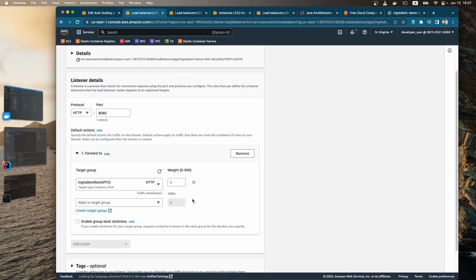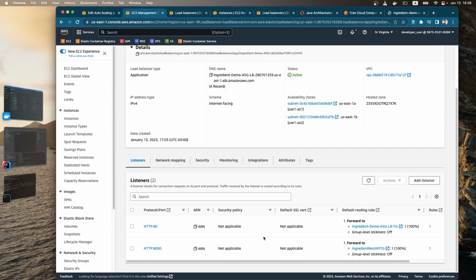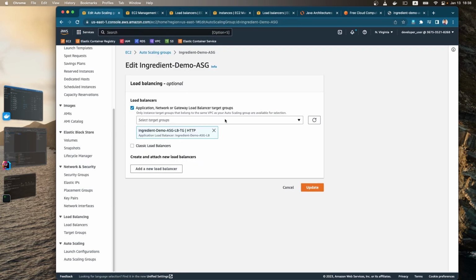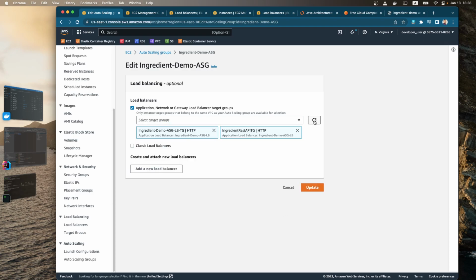The weight is 100%, and then add. Now we should be good to go. So port 80 forwards to 80, 8080 forwards to 8080, and then back to here. You can select this one, refresh it, and the error is gone. Then we can update.